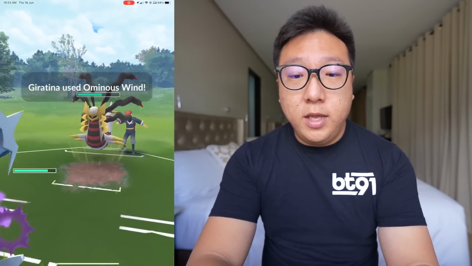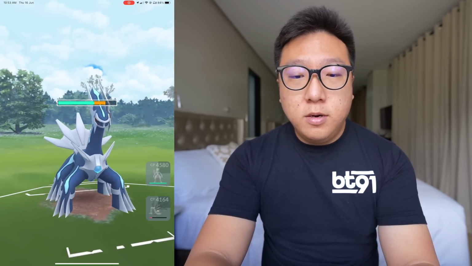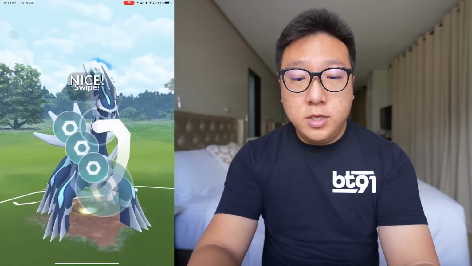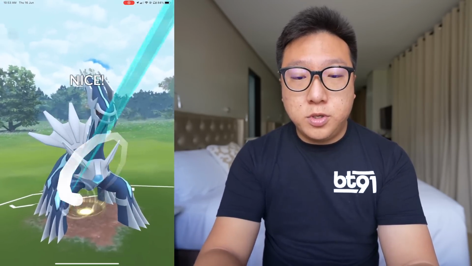My Iron Head is ready already, it's Ominous Wind. Alright, luckily I didn't shield that though. Alright, we're gonna go with Iron Head right now. And let's see if it's gonna shield this or not. It's already down one shield, I'm still up two shields though.